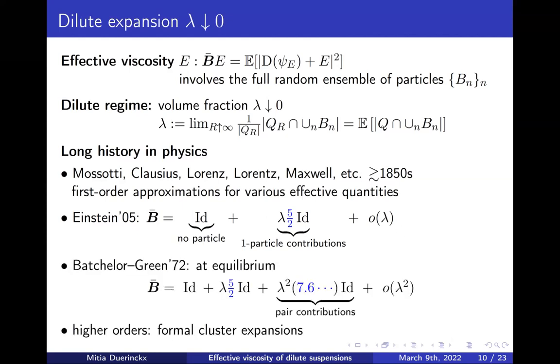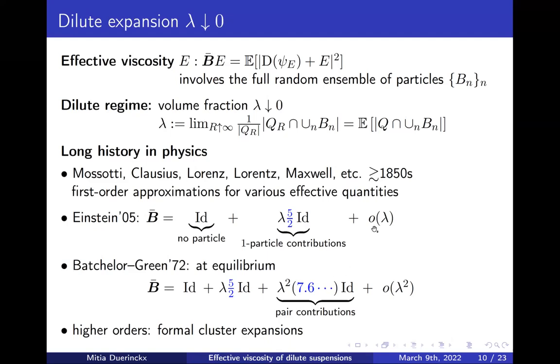All right, so then in fluid mechanics, of course, there was a lot of interest in the error, because if you want to understand non-Newtonian effects, well, we saw that the first order, the first correction, the Einstein correction, is universal. So you don't see any of the geometry here. So you still don't see any non-Newtonian effects. Of course, the non-Newtonian effect should come in the next order term.